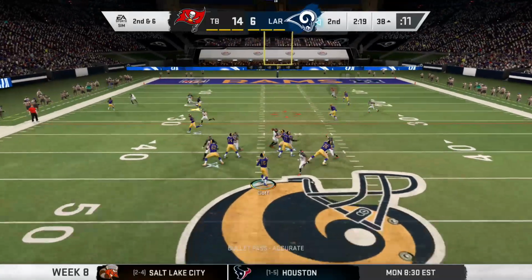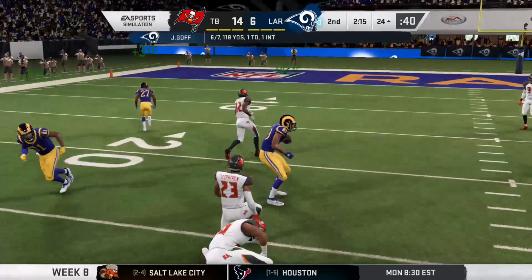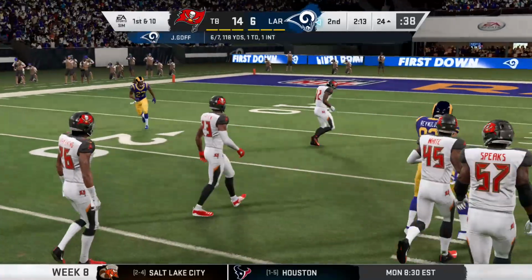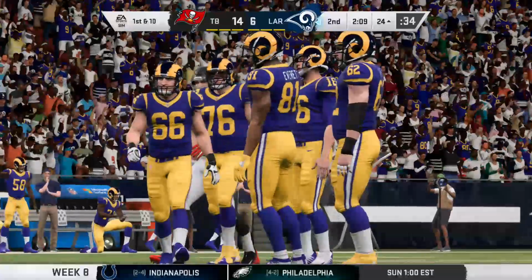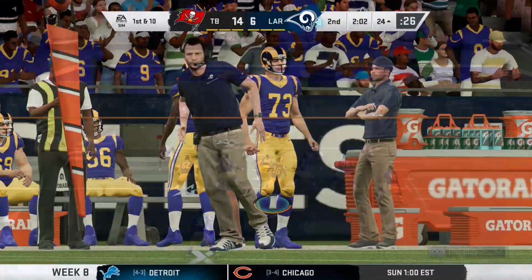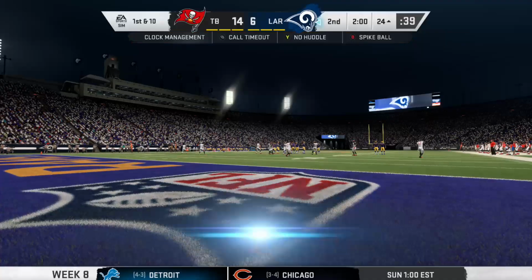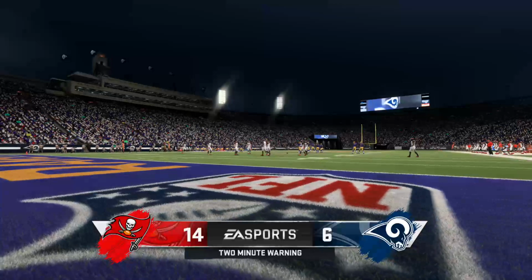From the 38, Goff. That's going to be caught by Josh Reynolds. And brought down, but not before they're inside the 25. Give them 14 on that one and a first down. Let's go, boys. Bring it up. Goff in the offense with a 1st and 10. And he's a perfect 6 for 6 here to start the ball game.